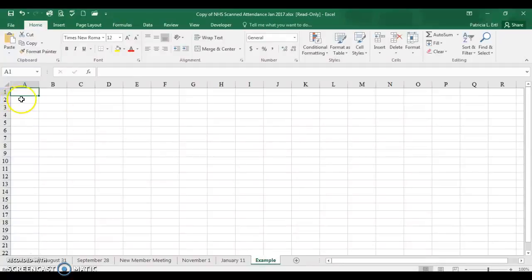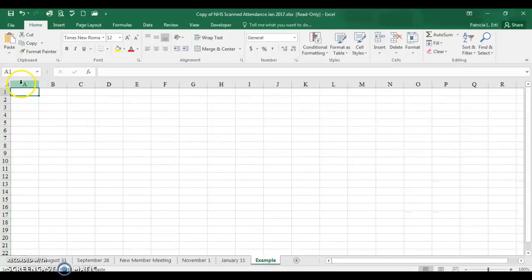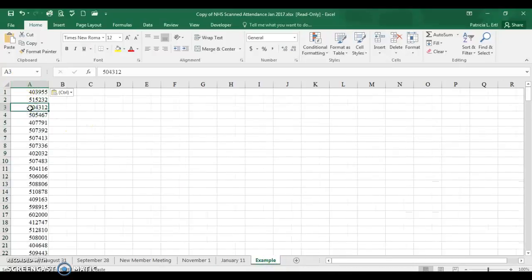We'll rename it and we'll call it our example. Okay, but this is where all of the numbers are going to show up in column A. And I believe Ms. Brown is going to do that. And just so we have some data, I'm going to go ahead and copy this, so you wouldn't have to do this part. So in our example, I'm going to put those ID numbers. We'll pretend that these are from February.